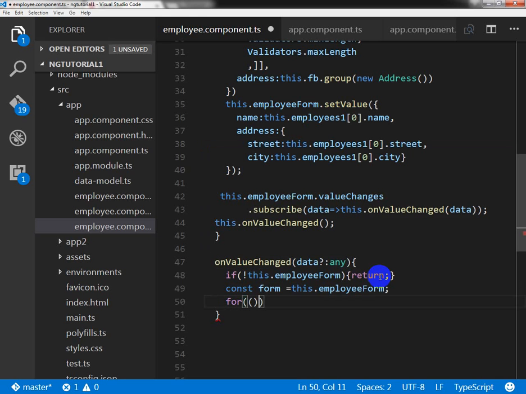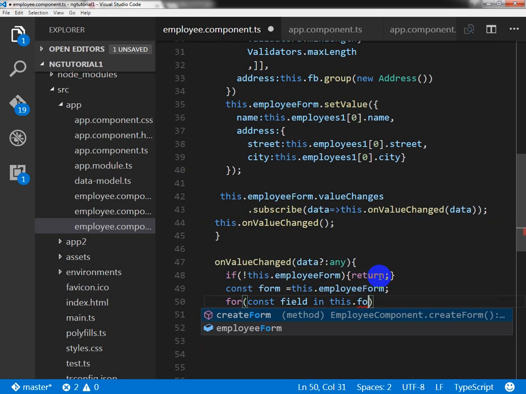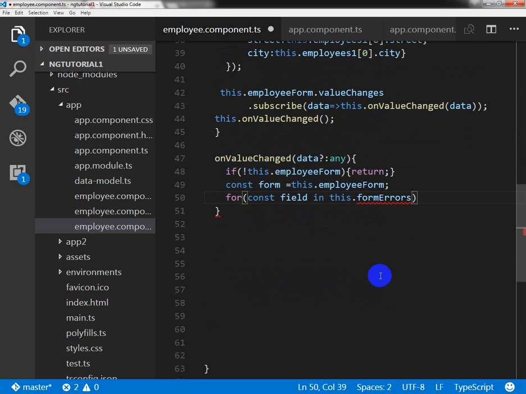Then we'll check for const field in this.formErrors, and let's create it here.